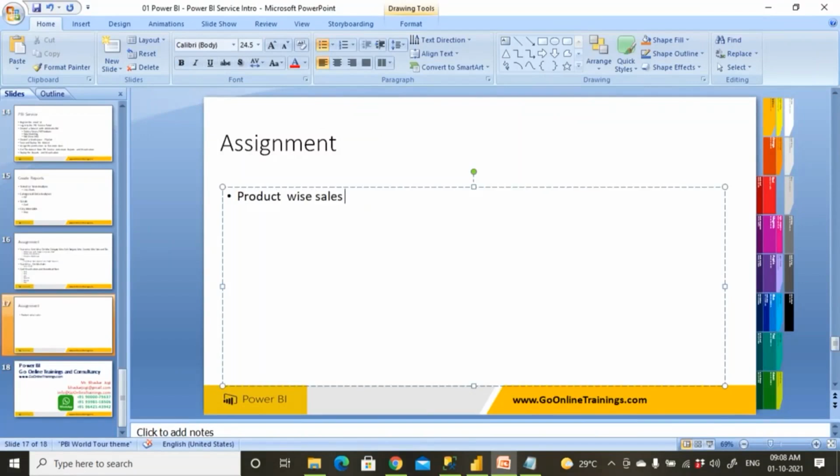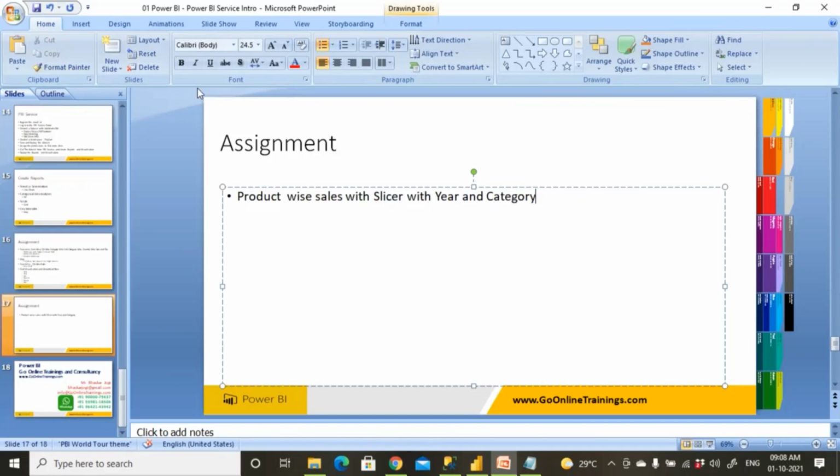So product wise sales with slicer. Slicer with year, and slicer also should have a category. So two kinds of filters I would like to apply. Product wise sales with slicer, slicer with year, and slicer with category.